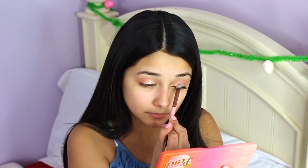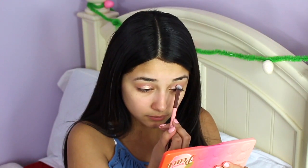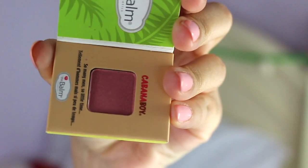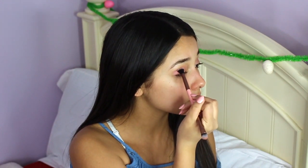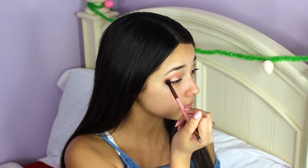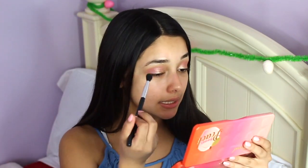It's so pretty, and I'm obsessed with this palette because it's so pigmented. Actually, I changed my mind. I'm going to apply this Luscious color from the inner corner to the middle of my eyelid. And then for my outer eyelid, I'm going to use the Balm Cosmetics eyeshadow in the shade Cabana Boy. It's a pretty deeper pink color, which I really think is perfect for spring. Now I'm just going to take my fluffy brush and blend all of the colors together.